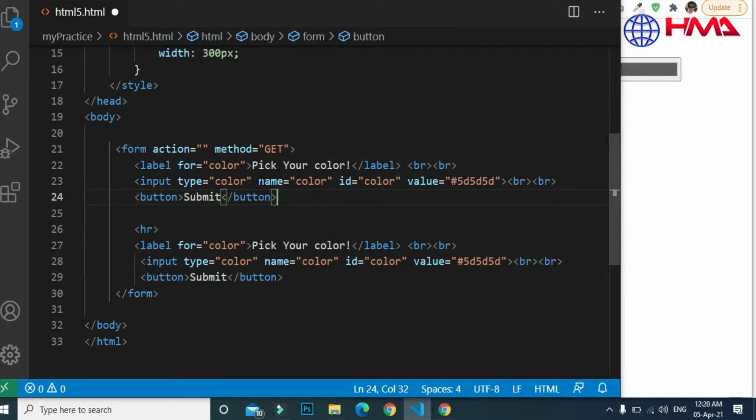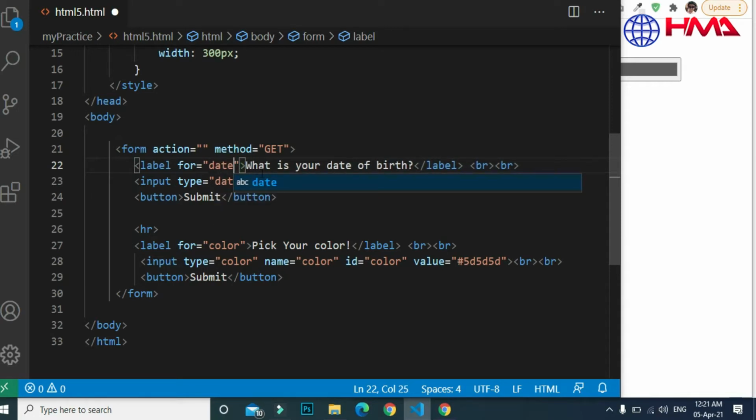Our next input type is date. We are asking the user to write his date of birth. The for is date. Let's change all the attributes according to the input type date.